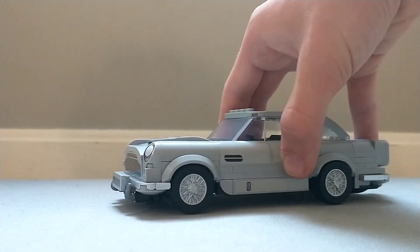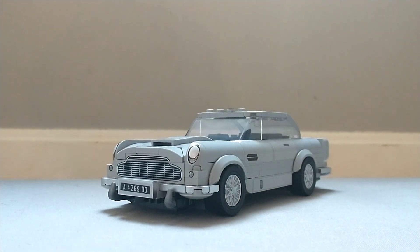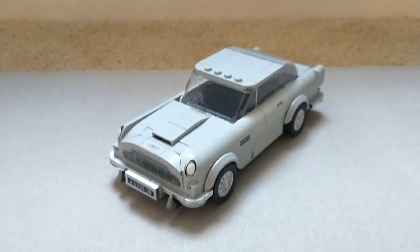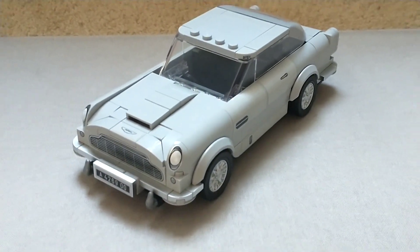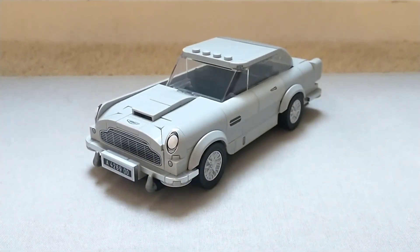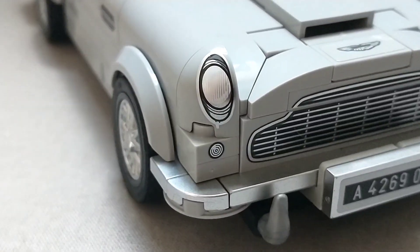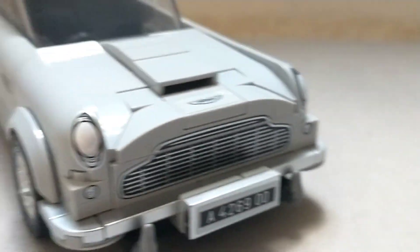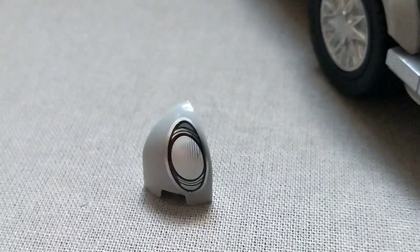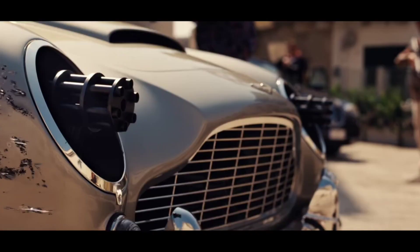Putting aside the Bond figure, the actual car is just spectacular — the design is absolutely gorgeous. I was worried when I first saw pictures that it would be too boring and square, but the edges run off perfectly, it's very round, which I definitely appreciate. This set really looks beautiful from any angle, which is a very hard feat to accomplish. Starting at the front, the headlights and grille look absolutely incredible. They have the exact same design mirrored for both headlights, using what I'm pretty sure is a brand new piece just for this set — I've never seen a piece like this before, but it's a print and works really well.